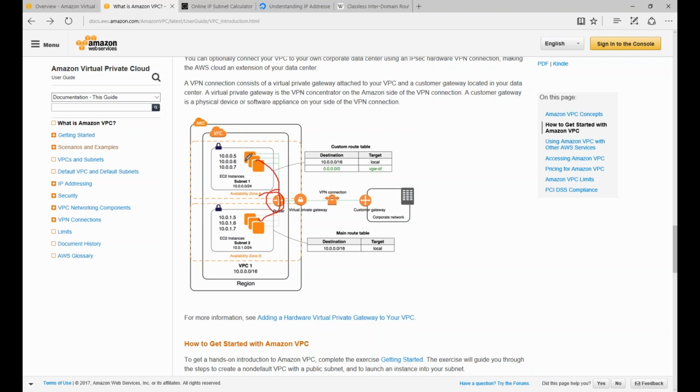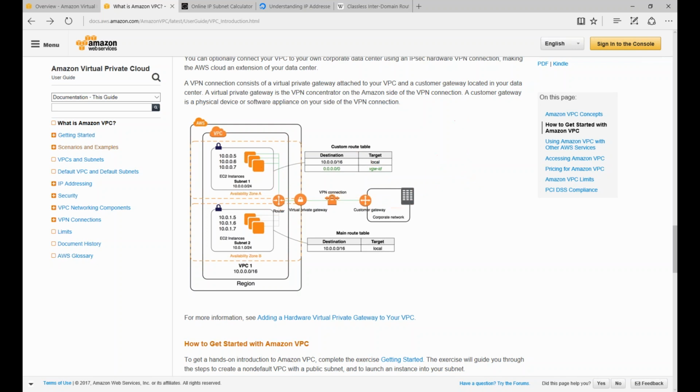But if you want to talk to anything outside of that, let's say you want to go to Google or somewhere else, the route table says, I don't know whether you can go there. All I know is if you are going to anything other than this network, use the VPN gateway. So they will all talk to the VPN gateway, and the VPN gateway will say, okay, I am attached to this company. Maybe you can come here, and your company may have a connection to the internet. You can go like that to the internet. You getting what I'm saying? But there is no direct route to the internet. Okay?